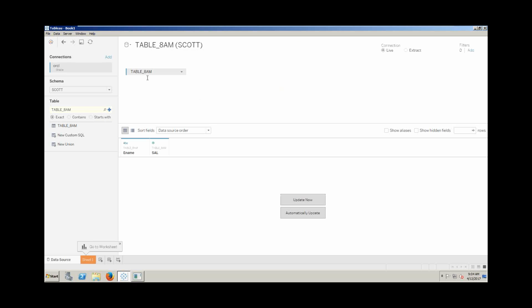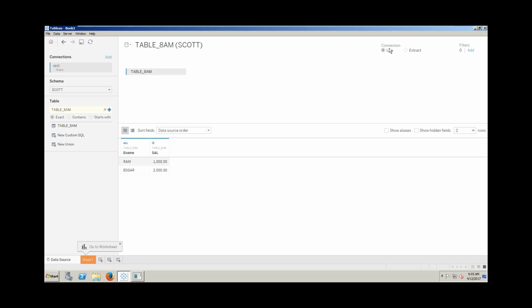that is added here. How many columns are there? 2 columns. One is ename, second is salary. Ename data type is what? ABC. ABC means string or varchar. Sal data type is what? Number symbol. That means it is a number. And there is an automatic update. If you want to see the data, you can click here and you are able to see 2 records available, Ram and Edger.